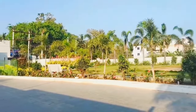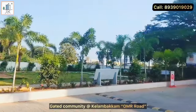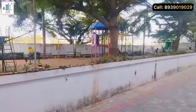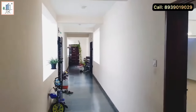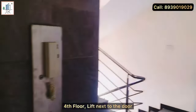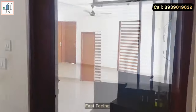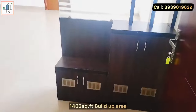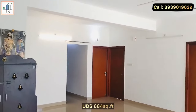Welcome to Joy Homes and Realtors. Here is a good investment luxury flat — an east-facing three-bedroom apartment available for sale in a gated community located close to Kalimbekum Junction, OMR. The project name is Advaita Blossom. This is a beautiful gated community with amenities, very close to OMR Road. We are on the fourth floor. The build-up area is 1402 square feet with a UDS of 684 square feet.